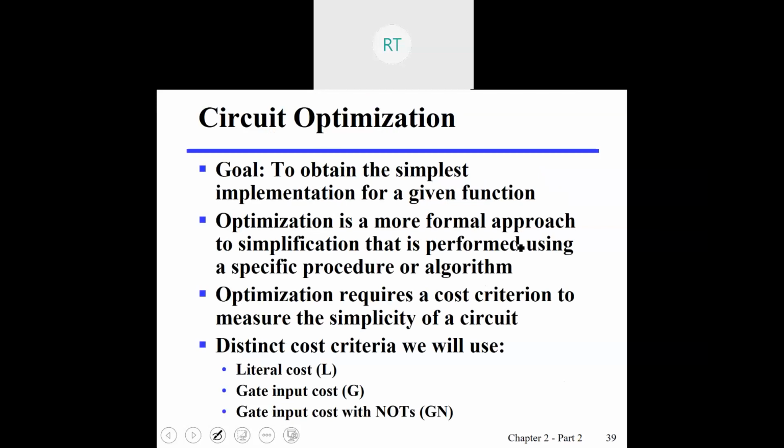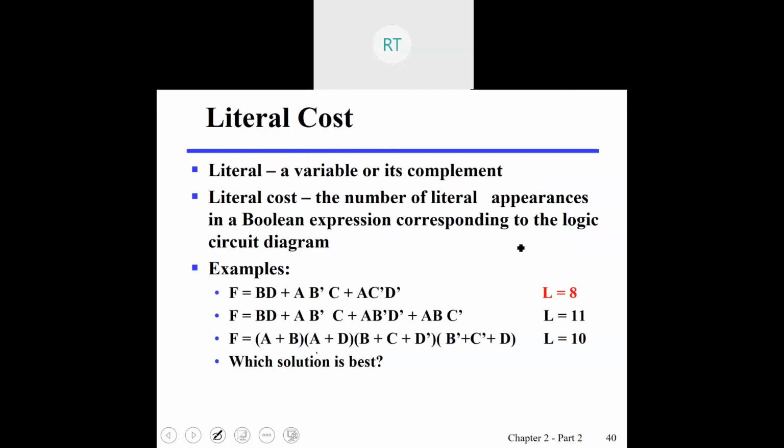So we will follow now. How do we count the L? You already know how to count the L. We will see now how to count the G and the GN. If I want now to count, I need your help. How many literals is the first? Of course, it is written 8, but tell me, how did you count it to be 8? How did we get 8?